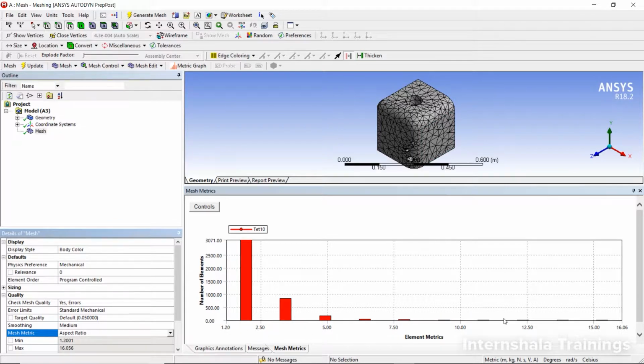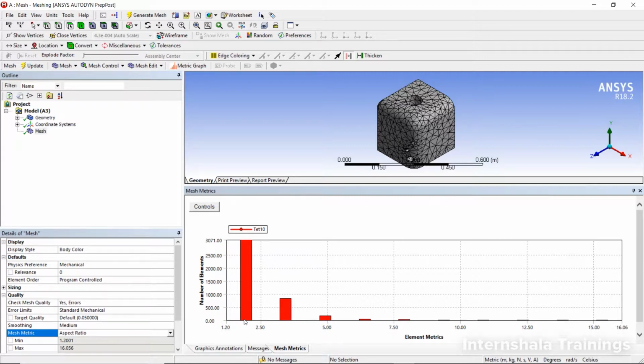On the x-axis you have the mesh metric, here aspect ratio, and on the y-axis you have the number of elements created while meshing this geometry. Here my lowest aspect ratio is nearer to 1.20, but from the mesh quality chart we can say that this value should be very much nearer to 1 in order to get a good quality mesh. See here it is somewhere around 1.7 or so.